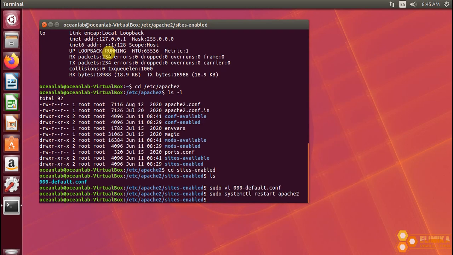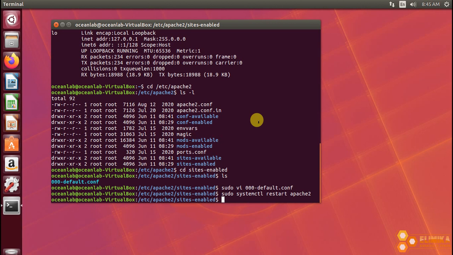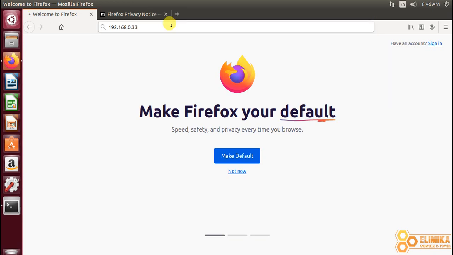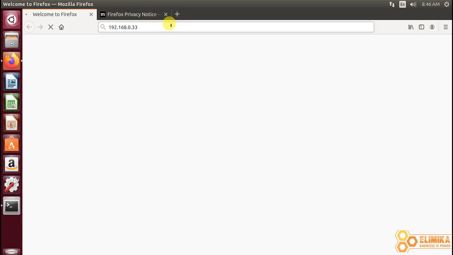So my browser has loaded, and therefore I will type 192.168.0.33 and press enter, and I should be able to access my Apache index page.